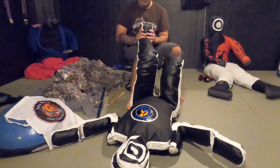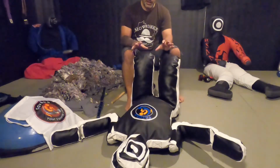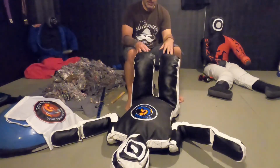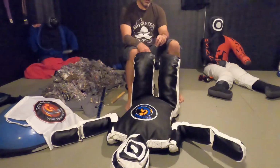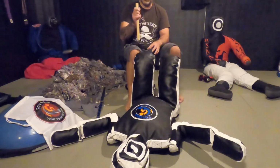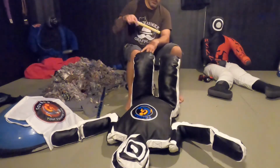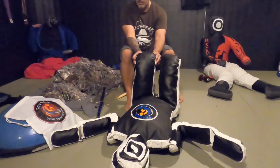Actually, what it turned out was I didn't mind the 7 different compartments to fill up individually. I liked the idea of just one big compartment and filling it in there, but what's pretty nice is you could pack it in there, and being individual, you can get a little more working with some tools. Now I used a 1/2-inch dowel, and I tried to be careful not to push against the seams. So maybe what you can do is tape it up so you can push it in there. But what I tried to do is work that stuffing, the filling, into the joints a little bit more to fill these out.